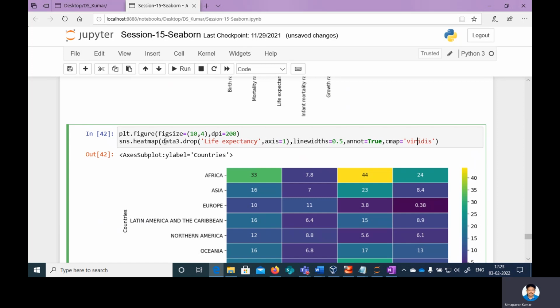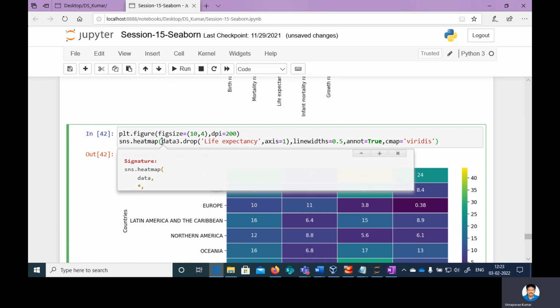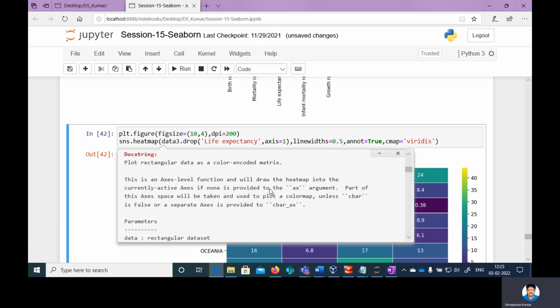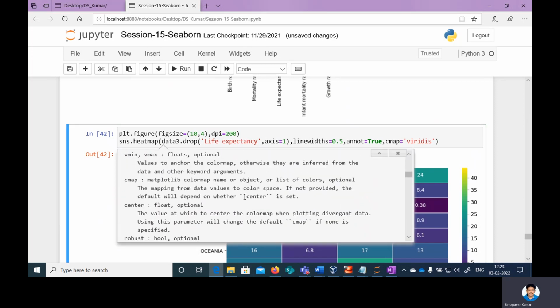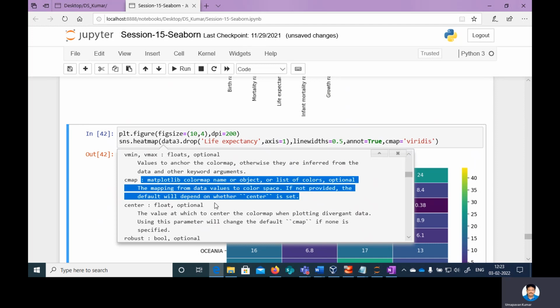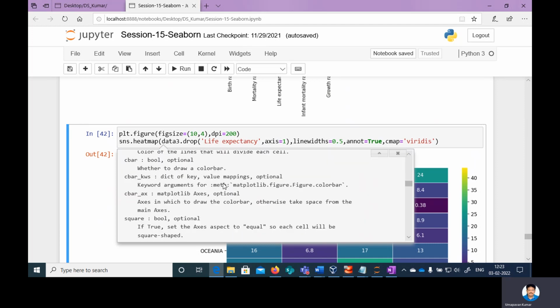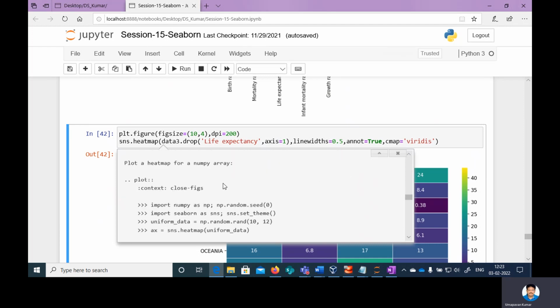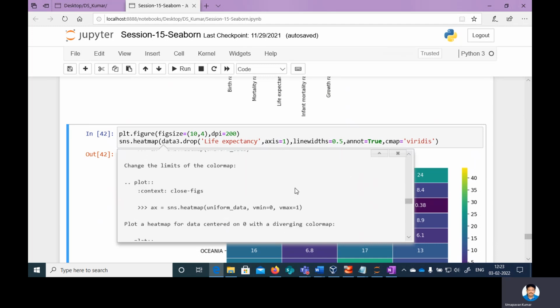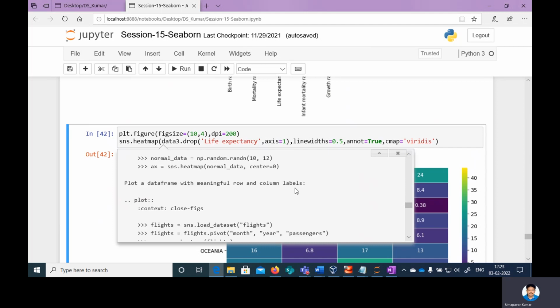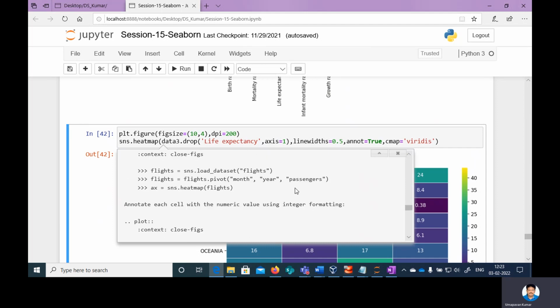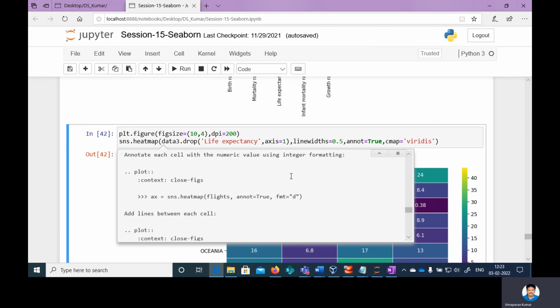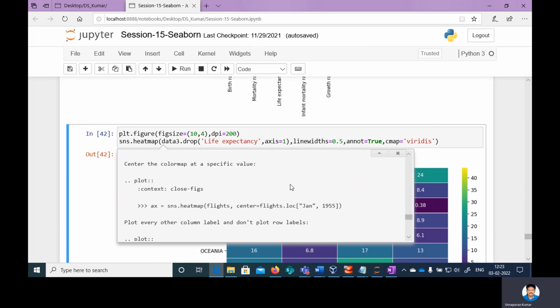There are certain color combinations. If you go and verify the documentation, we have the possible cmap values. Let me show you that you can use various color combinations. It is providing some color combinations, and based on that, some examples are also there. You can make use of those examples so that you can get different varieties of pivot tables, and even pivot tables you can make use of, friends.